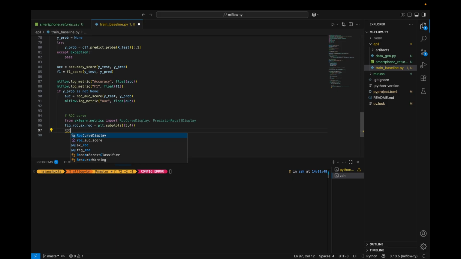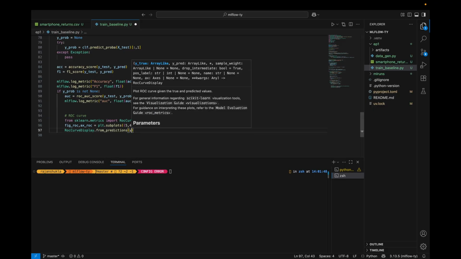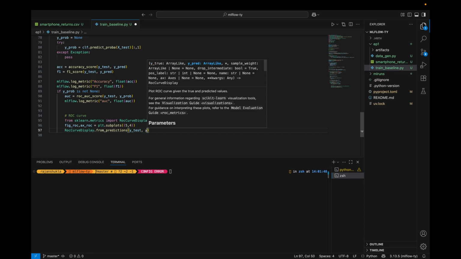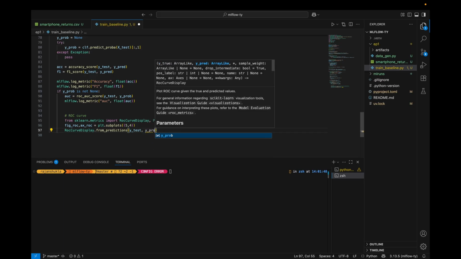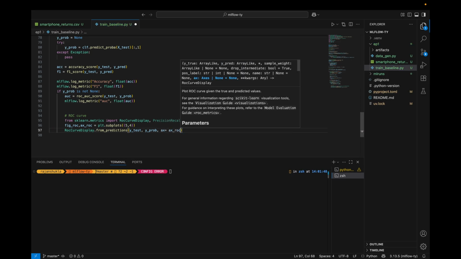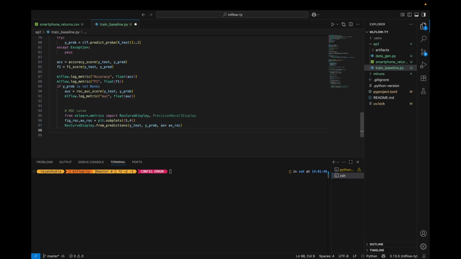And then RocCurveDisplay.from_predictions, y_test, y_probability, and ax is ax_roc. So we can give the path.